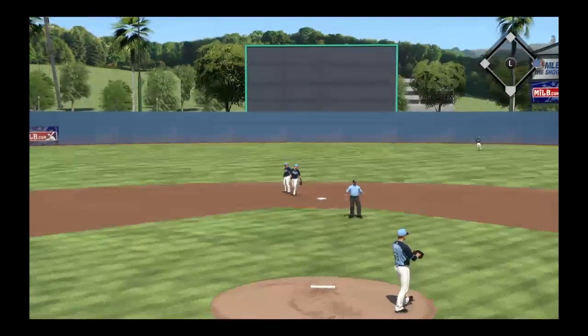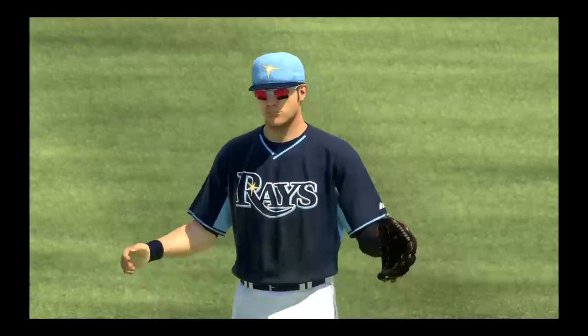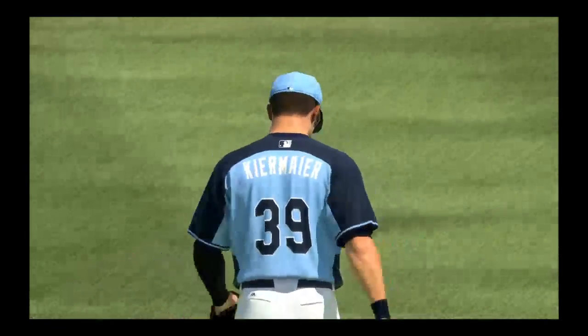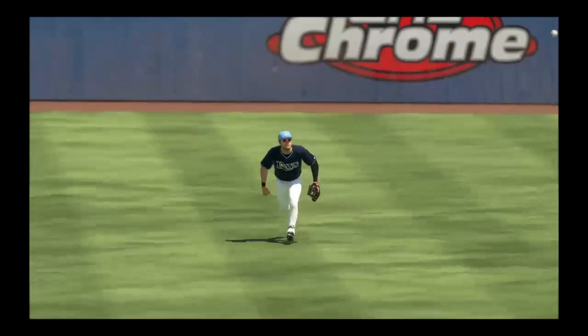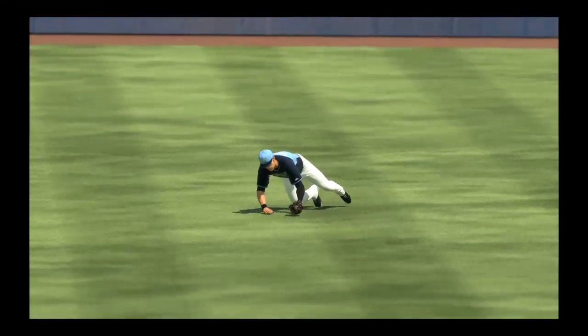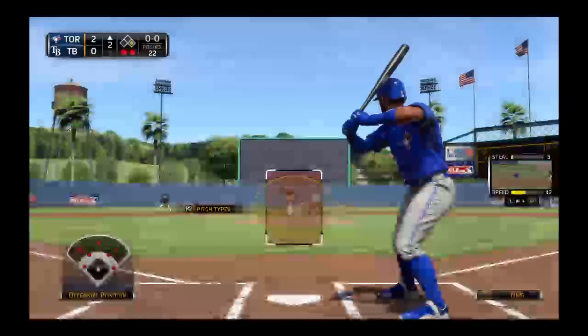Wow. Oh, this is just a very tough play here in the outfield. A lot of times you're going to see the ground jar the ball loose, but he looks this one in all the way, lays out, and winds up hanging on to the ball.